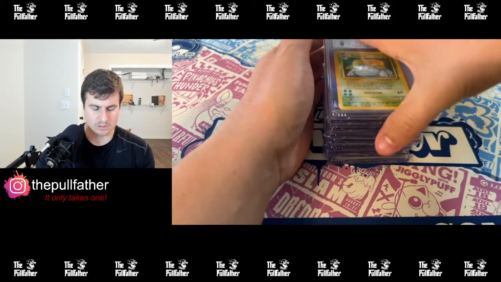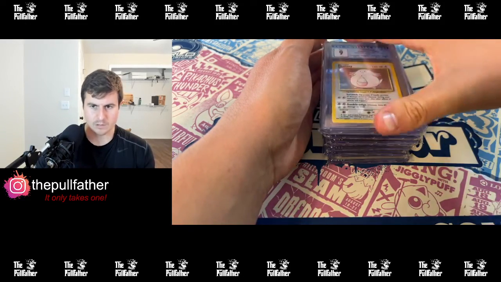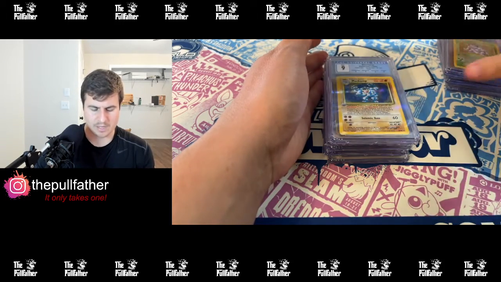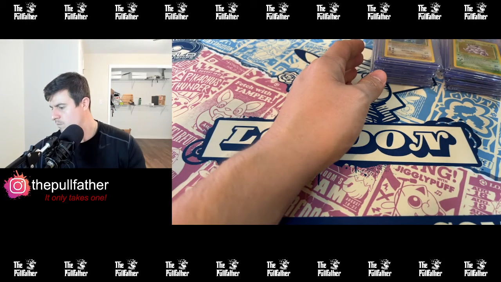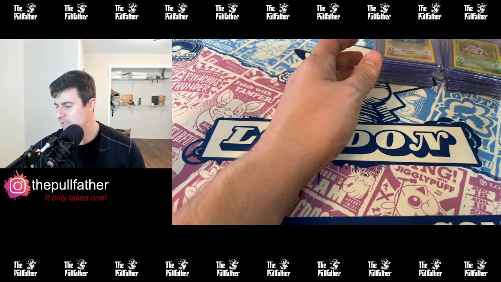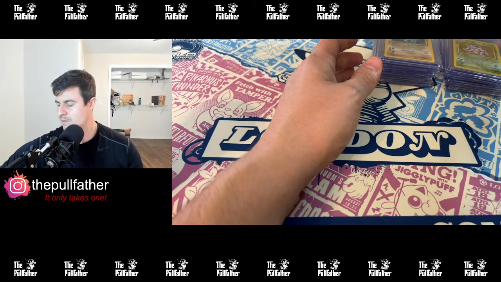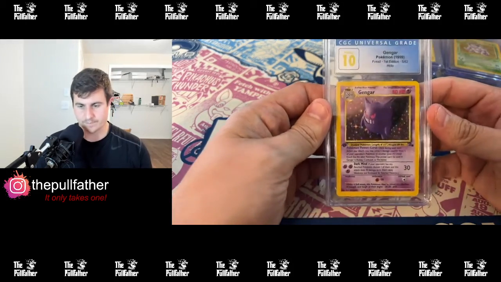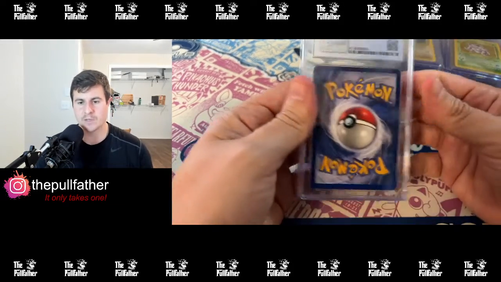And look, this is what we'll do. Let's grab, you know, for fun, let's just grab here. One sec, guys. I really want to compare a CGC 10 to one of these old subs, just to kind of get an idea. Because a lot of times, it's all discretion on who's grading and everything. So look. Okay, so look. Pristine 10 Gengar. Now, I know when I pulled this, it was Minty Crisp.